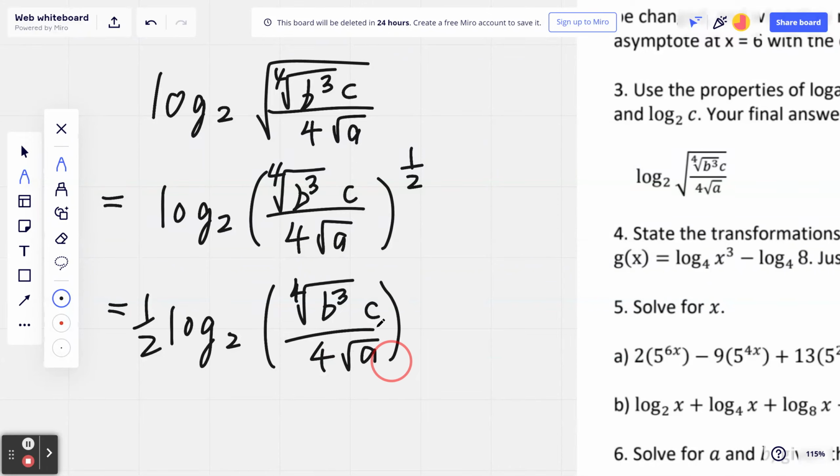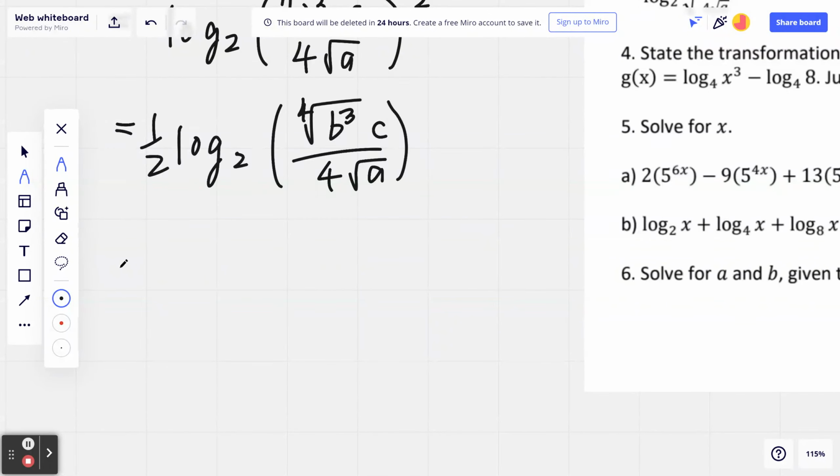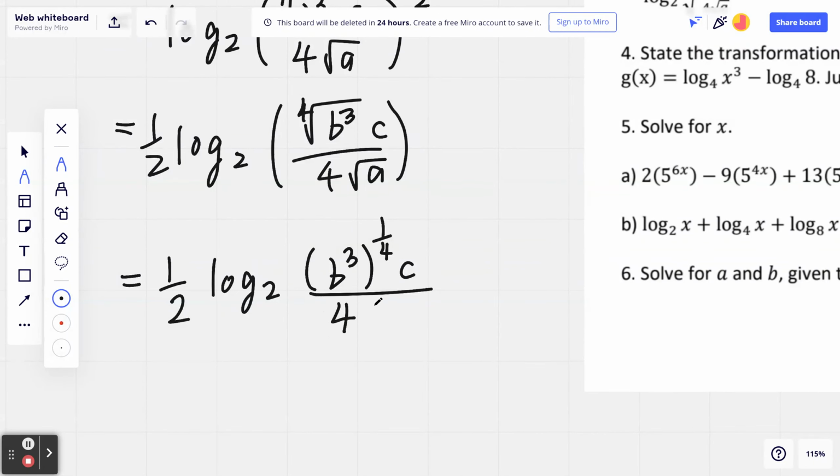Now, as you continue here, you want to expand this a little bit and think about the product law, think about the quotient law. We just demonstrated the power law. So what I mean is I can express this and say, well, isn't this log of base 2 of, again, maybe I'll show you one more step before we get to that. If you think about the fourth root of b cubed, that's the same as putting this in brackets to the power of 1 divided by 4. I copy b to the power of 3. I'm still copying c. I'm still copying 4 in the denominator. The square root of a is a to the half. So again, I'm just rewriting it in exponent form. Here we go. I put the half, put the big bracket just like that.